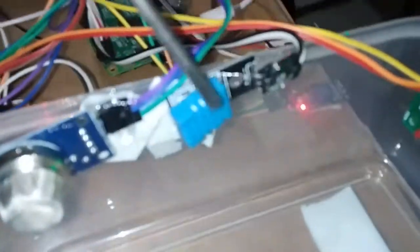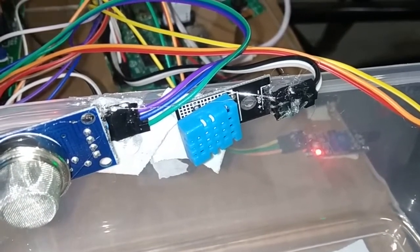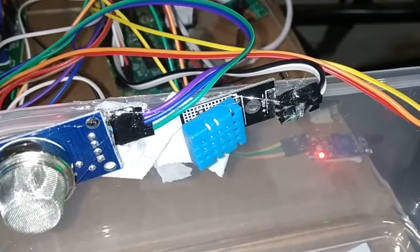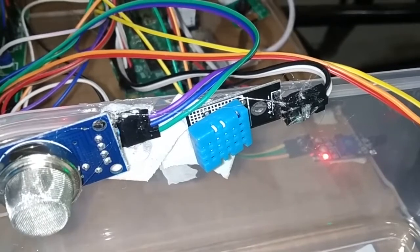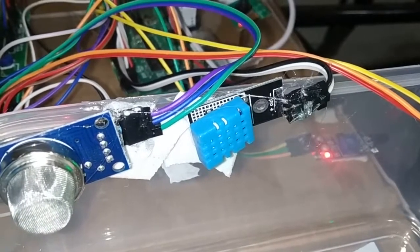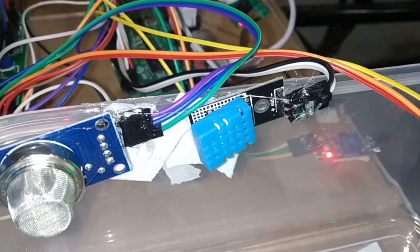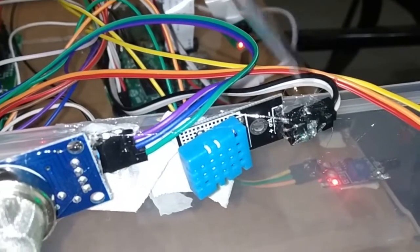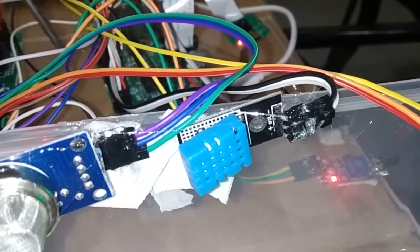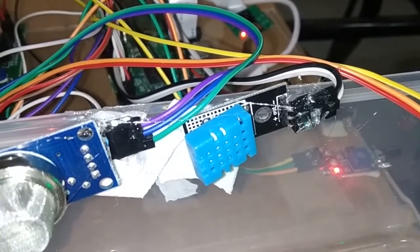So next we have the DHT11 temperature and humidity sensor. You can observe here, and I will explain this connection now. It also has mainly 3 pins: positive, negative and output pin. The positive pin I connect to pin number 4 in the Raspberry Pi in order to provide the power supply for my DHT11 temperature sensor, or you can also directly connect to the normal power junction. Next, the negative pin is to provide the ground supply, which I connect to pin number 6 of the Raspberry Pi, or you can connect also to the power junction. So that is for the power supply and ground connection.